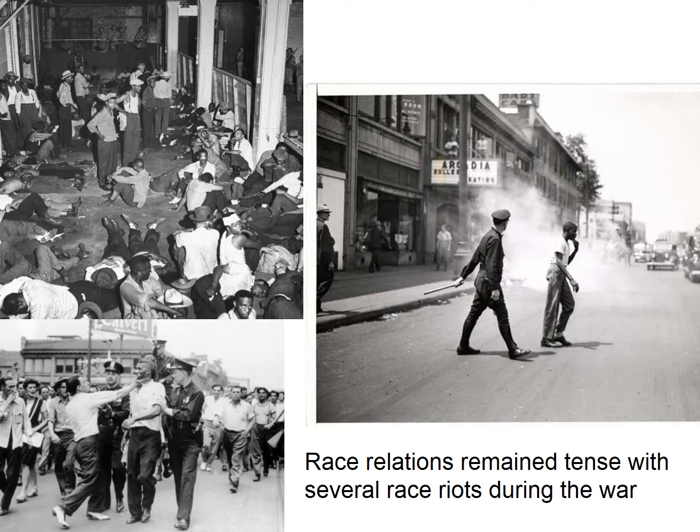Sometimes the African American frustration could boil over. For example, there were several race riots, most notably in Detroit on June 20th, 1943. That riot began with a fistfight between a black man and a white man and spread to several hundred people from both races. The governor was slow to react, and what you end up seeing was you had gangs of white people roaming the street looking for African Americans to beat up.